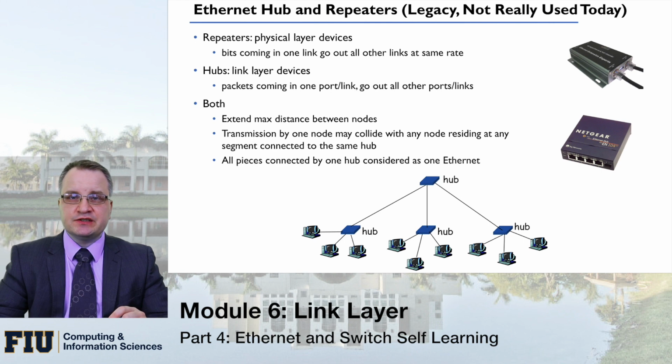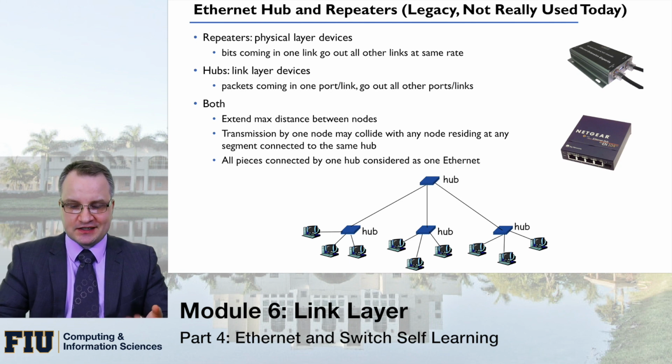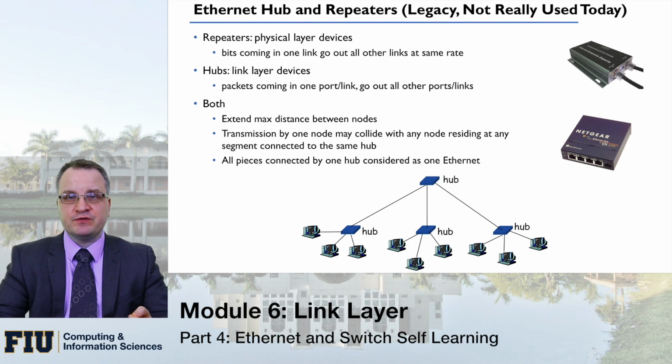Another type of Ethernet device is a hub, and with a hub you can do similar stuff as you do with repeaters. You can increase the size of the network, or you can actually use it for the purpose of creating the network. For example, if you don't want to just connect two devices but rather connect multiple devices, you can add a hub to the network and simply connect different devices to different ports. So this is almost like the one that you're mostly familiar with, except that these are pretty dumb devices.